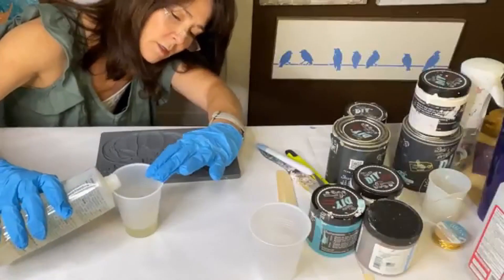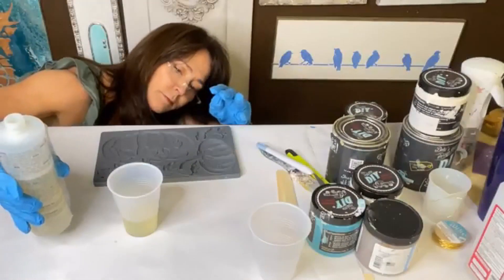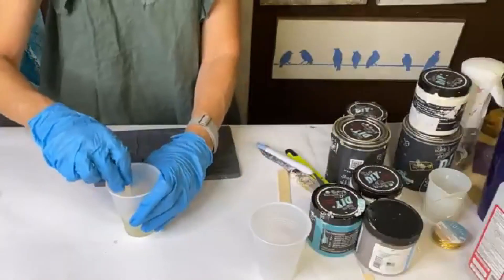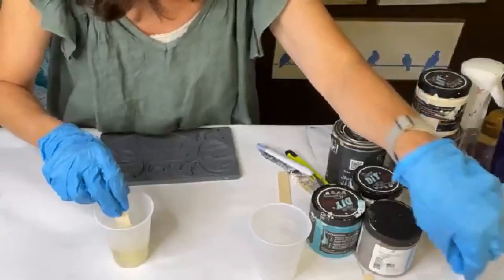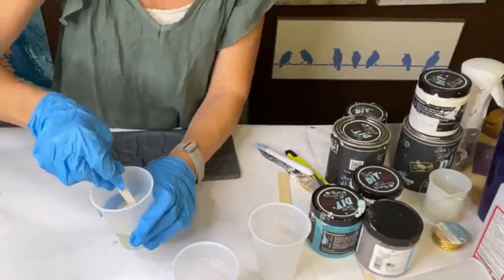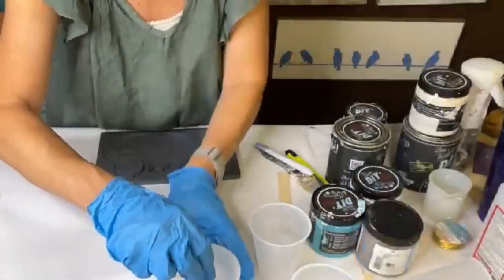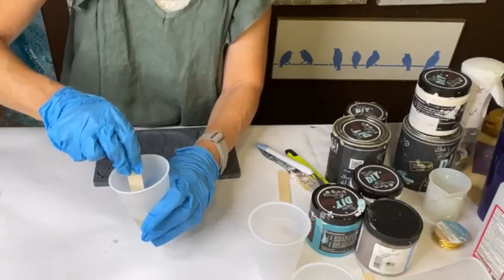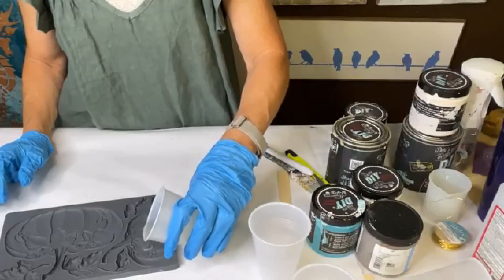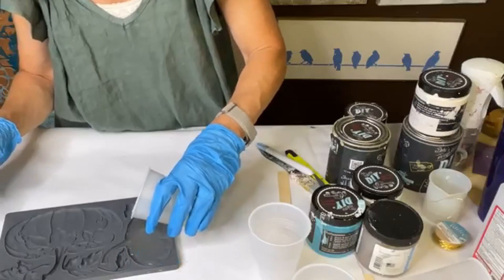And then we're going back up to the next line. I think that's good. So now I'm going to have to count — y'all can't talk because I got to pay attention. I got to count for 30 seconds and I got to pour it in another cup. And then you pour it in. You don't want to mix up too much of this because it does cure fast — hence the name, Fast Cast.